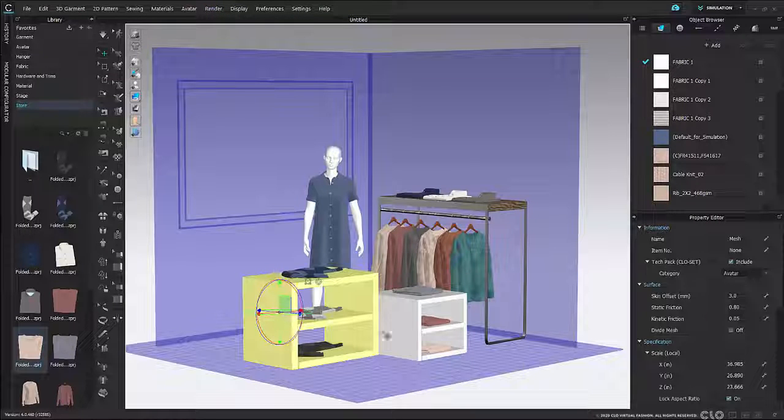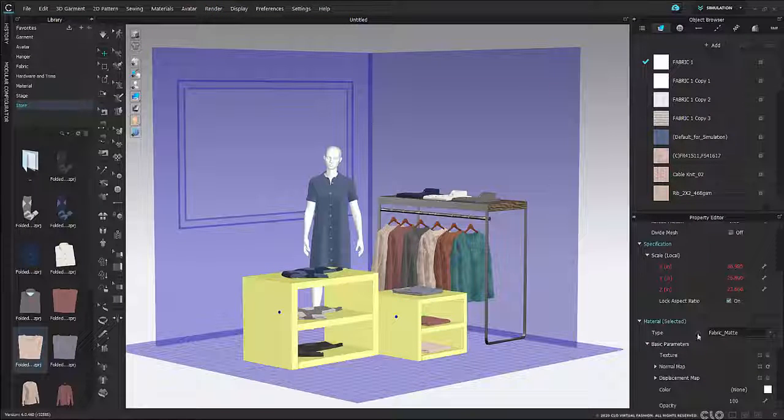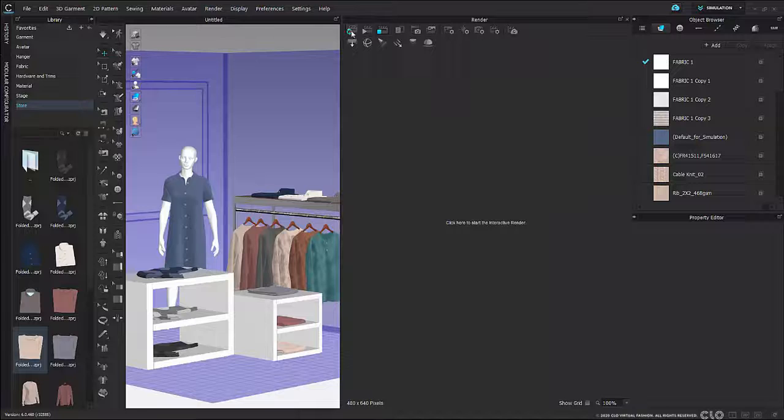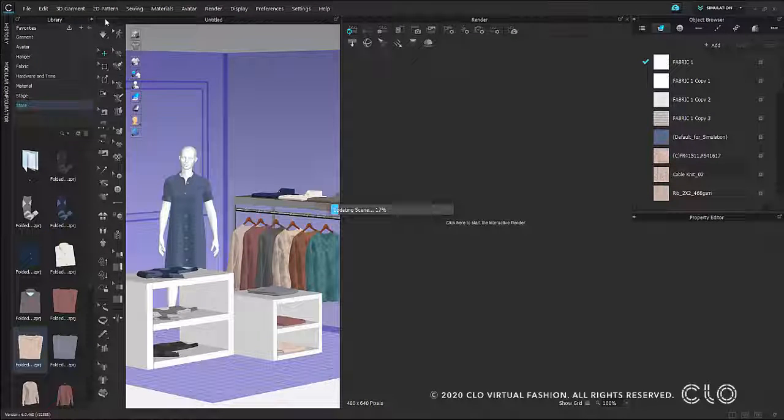So here I can go to render. I can also change around these objects in my material section too, in type. So here I can actually make these boxes plastic if I wanted to as well. So now that this is all set, I'm going to go to render and I'm going to hit my interactive render. And this is all going to start to update. And we go into everything you need to know about render in our Clo Beginner's Guide. If you'd like to go more in depth in what the render window has to offer, I would definitely suggest checking that out.